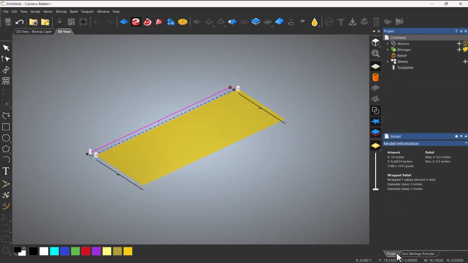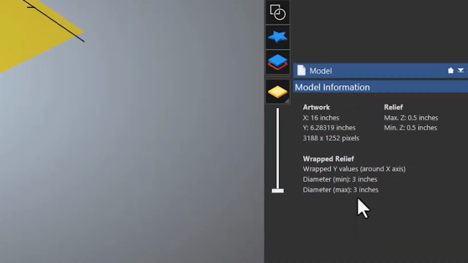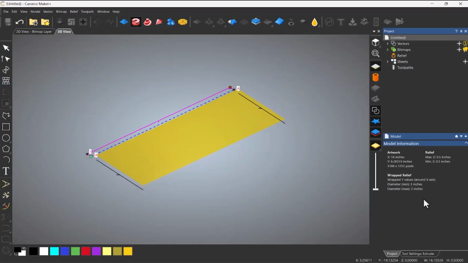So if I go back to project now and we take a look at the diameter of this, you can see it's now 3 inches. So what it's done, it's added 1/2 inch either side. So it's added 1/2 inch to the radius, so 1 inch diameter. So it's now 3 inches high. So if I were to actually machine this now, when I set up the material, it would shrink it down so it fits within that 2 inch piece of material that I have. Now this is really important when you're modelling, that you have to bear in mind that this is going to shrink down to fit within that material that you set up at the start.